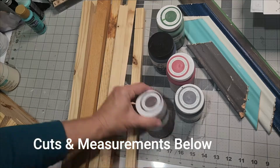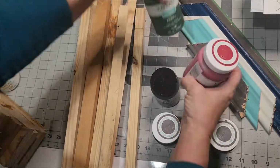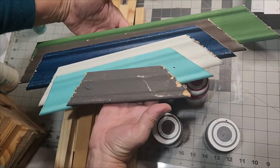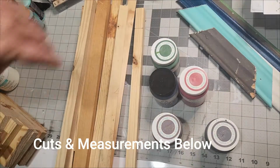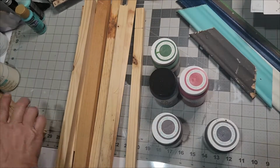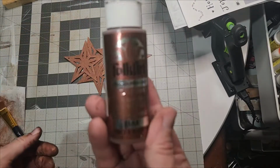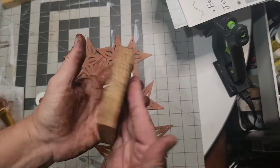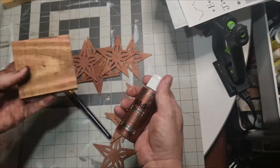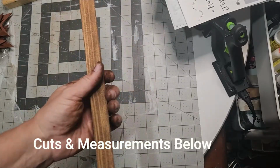And you'll need a 1x1 for the trunk and your Waverly chalk paints of various colors that coincide with each other, because the chalk paints really match really well. So you'll need 6 pieces altogether, each being 1 inch to 1.5 inches longer than the other. So start out and cut out all of your pedestals, your trunks, and paint you some stars. This was the metallic antiquing copper by Folk Art, and then I used the antiquing wax by Waverly for my pedestal and my trunk. This is a really easy Christmas DIY project, great for gifts.